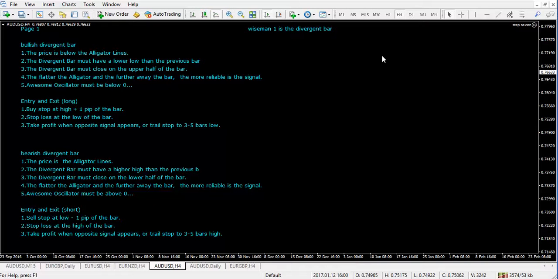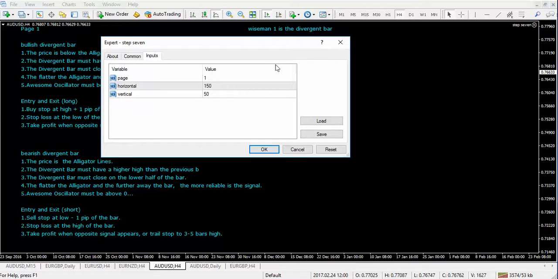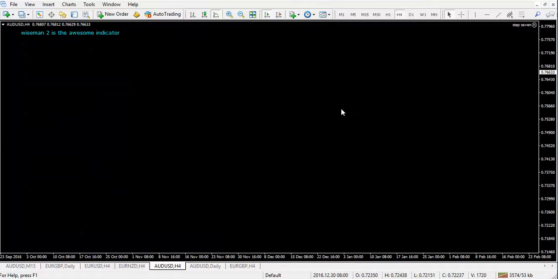In a situation where you wanted to switch to another expert advisor, this could be the second one. Or you could have your buy sell buttons right here, so you could just buy like you did on the first page. You can have as many pages as you want. I think I have 5. Some of them won't have much.